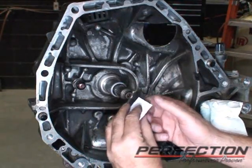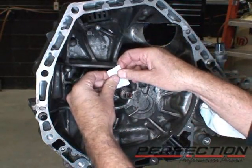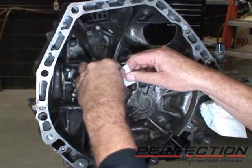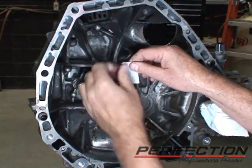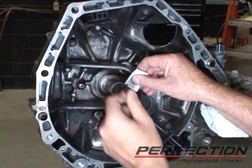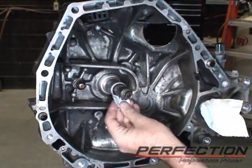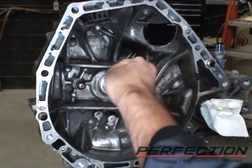We put a pack of grease in the kits. Just high temperature wheel bearing grease. Open it up and squirt it out onto the input shaft. Try and keep your hands clean. We're going to have to handle the disc again. So distribute that on the input shaft. Now you can use the pack and distribute the grease, keeping your hands clean.